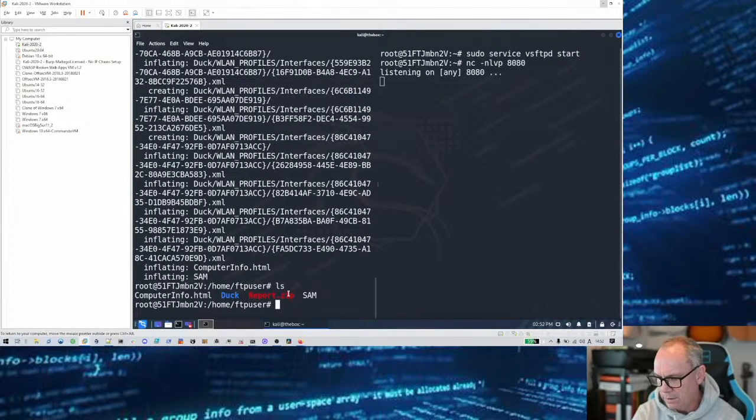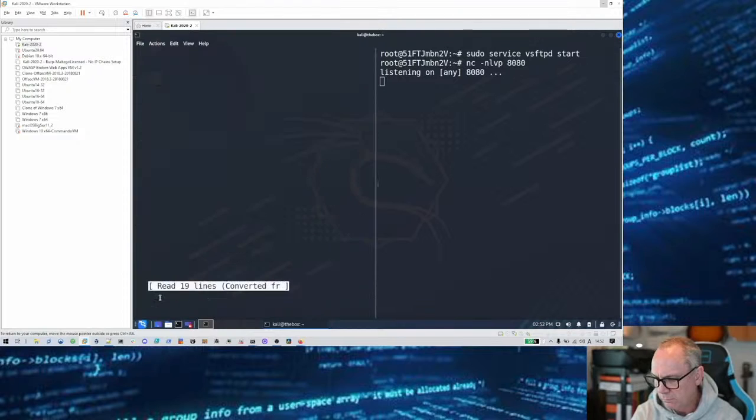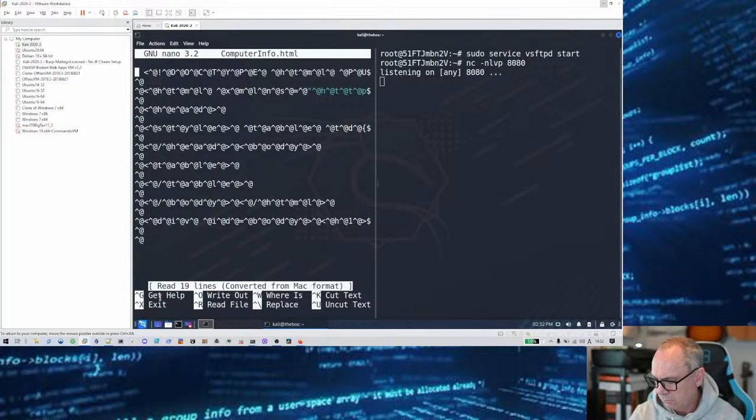And as we can see, there's quite a bit of loot there. There's the SAM database. There's computerinfo.html. There's quite a bit here.